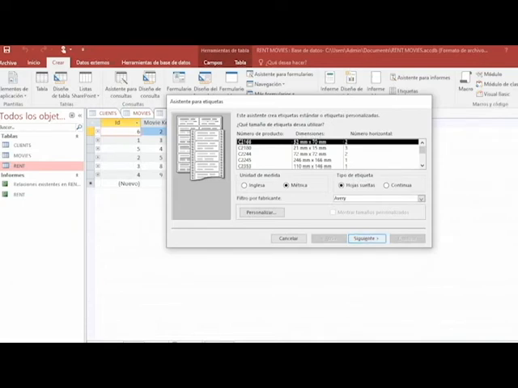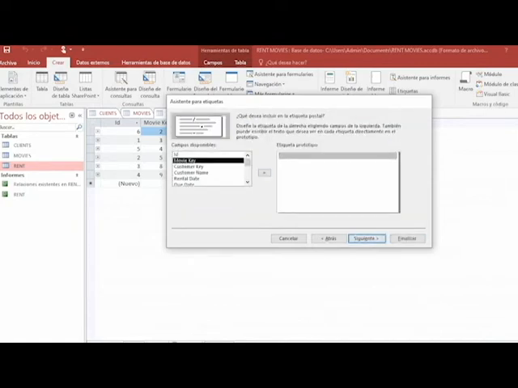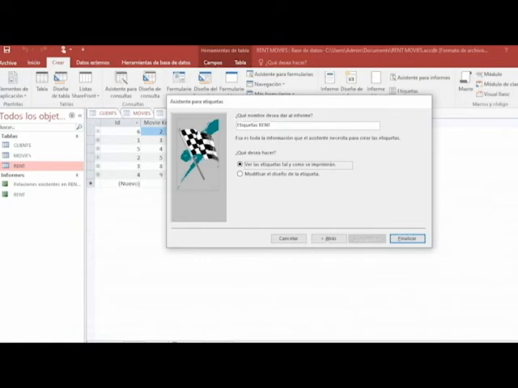In this next window, you will choose the type, size, thickness, and font color to be used to create the labels. In this window, you will input the fields to be included in the tags. Now, you will define the fields that will serve to sort the labels, that is, under which field all the labels will be sorted. In the end, set the tag name for the report to be used, as well as the view in which the finished report will be displayed.